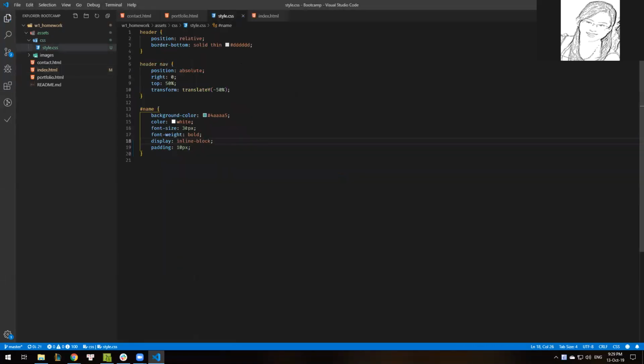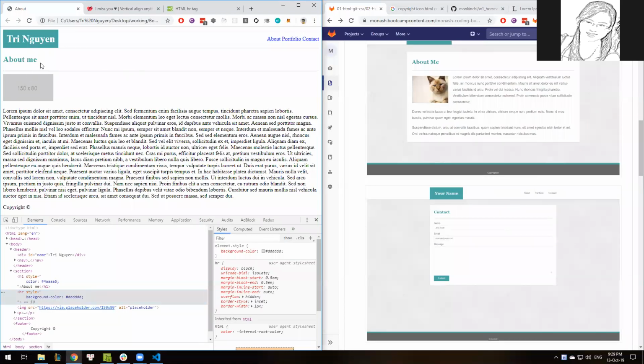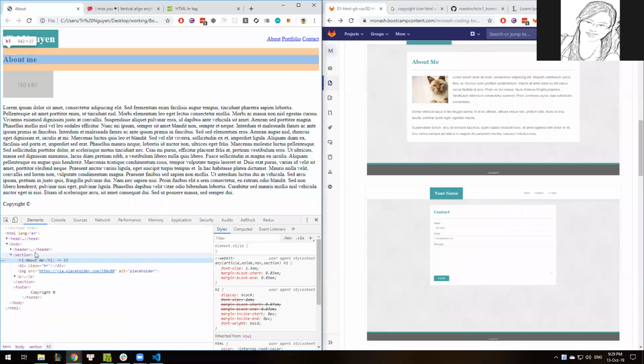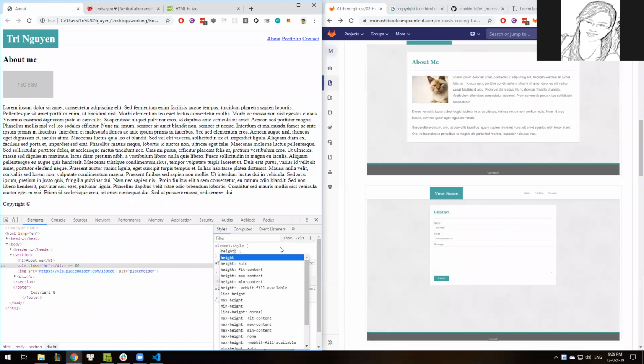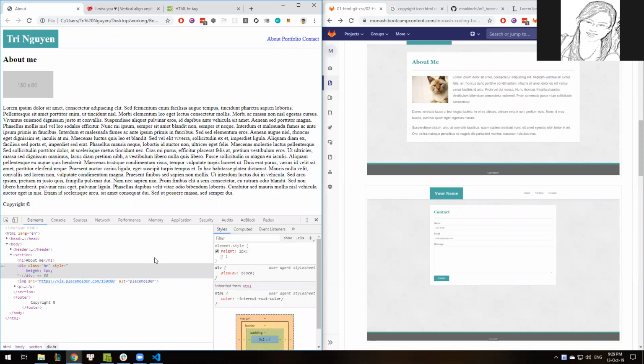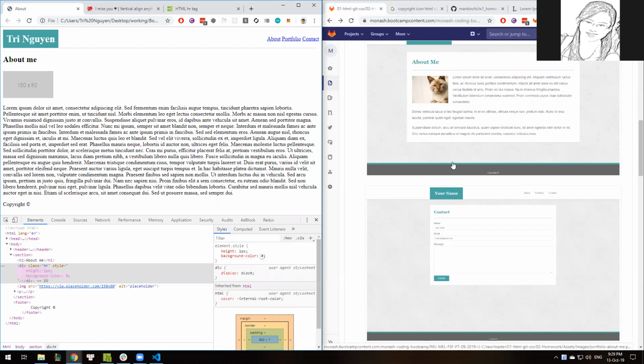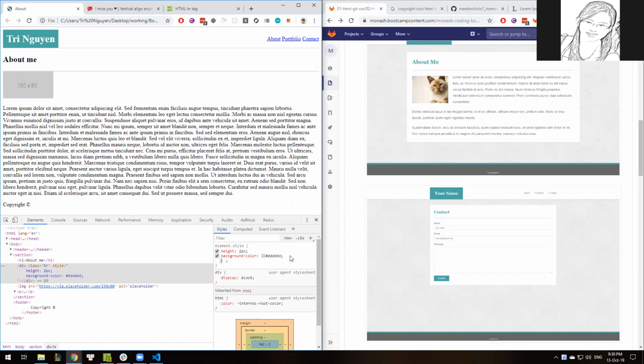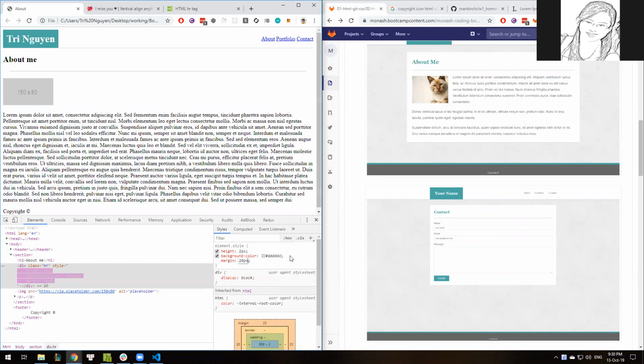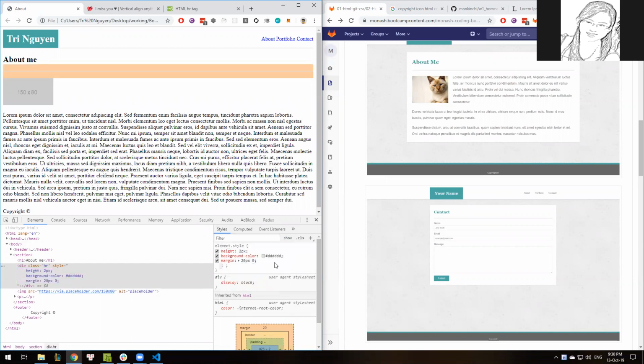So in HR, let's see what it looks like first. So this is our HR. We can have a height of 1 pixel. So we have it right there. Then we have a color of a background color. It looked like it. Okay, so increase the height to be 2. And we have some margin, top and bottom. So margin, say 20 pixels and 0. So we have that. Cool. Now let's get that.